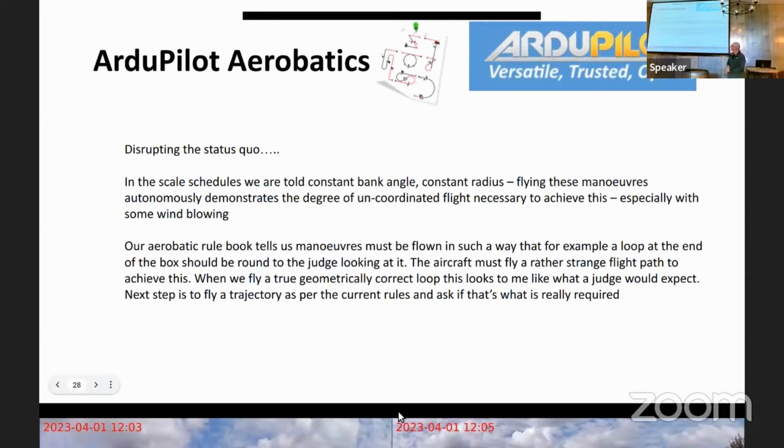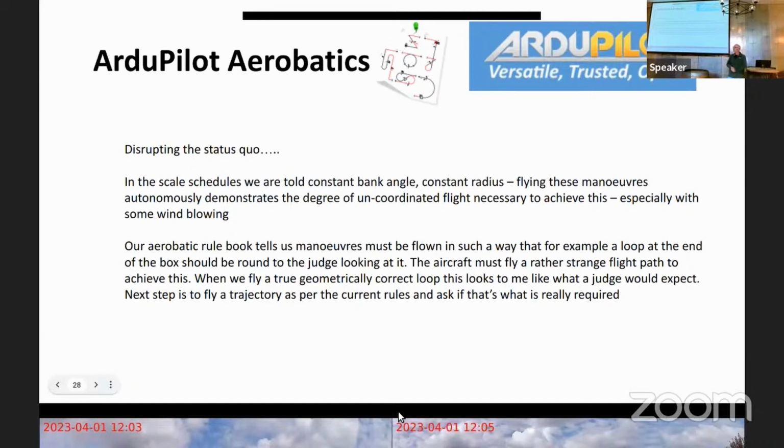Just very briefly, one of the scale manoeuvres is a horizontal figure eight. In any case, in these scale schedules, some of the manoeuvres are flown in a horizontal plane. I'll take the example of just a simple horizontal circle.